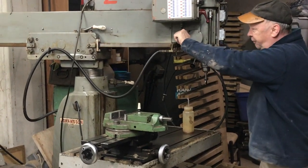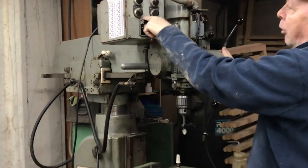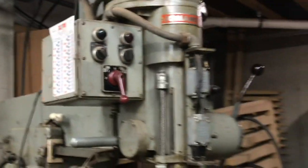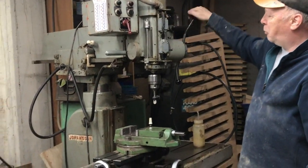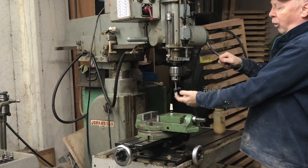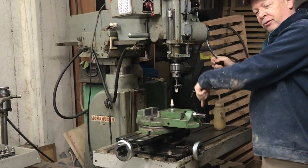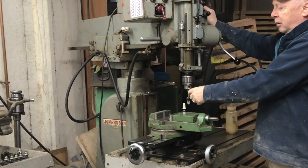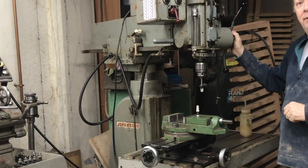It also has a drill feature and it has a tap feature. For tapping, this is a 3-phase motor, so it can auto reverse. There's 2 micro switches, one here and one here. So I bring it down to just above the hole, it starts to turn. Once it engages, the tap will self-feed into the material, and then when this gets down to the other micro switch, the bottom of the hole, it'll auto reverse and unscrew the tap out of the part. This is awesome.